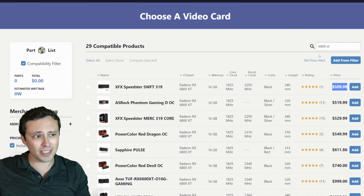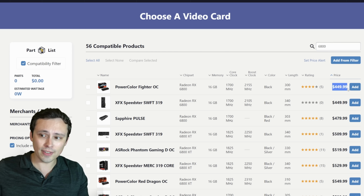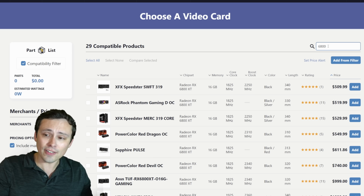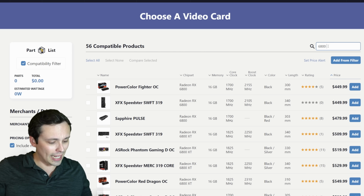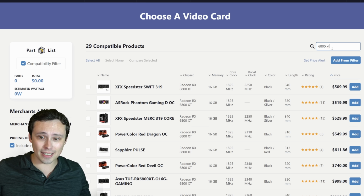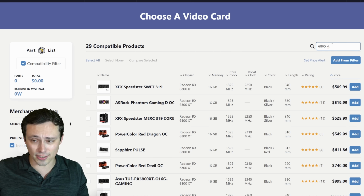So we're about $500 here. And again, the 6800 non-XT also gets you 16GB of VRAM for $450 right now. So between these, I think that price to performance scaling is fairly even. I think at $450, the 6800 is the best new GPU at this price point. And at $500, the 6800 XT is the best GPU at this price point. And like I said, Nvidia is really not offering a lot to compete here. You've got the 4060 Ti 8GB version, which is a little bit overpriced and under VRAM supplied, and then the 16GB version, which is underperforming at $500. So there you go.